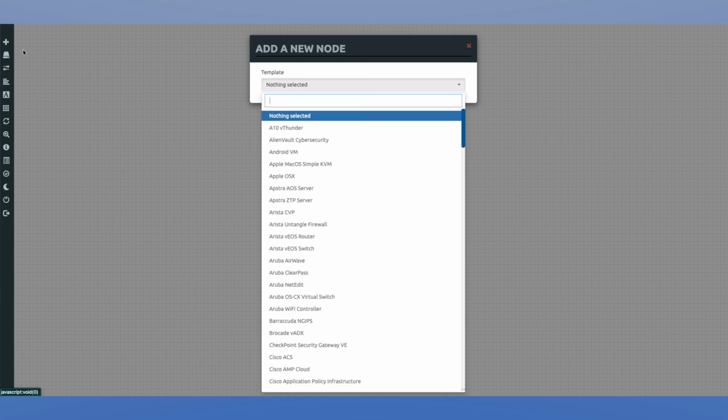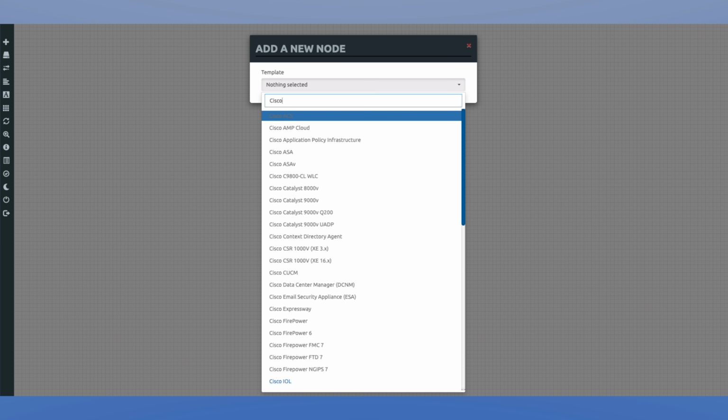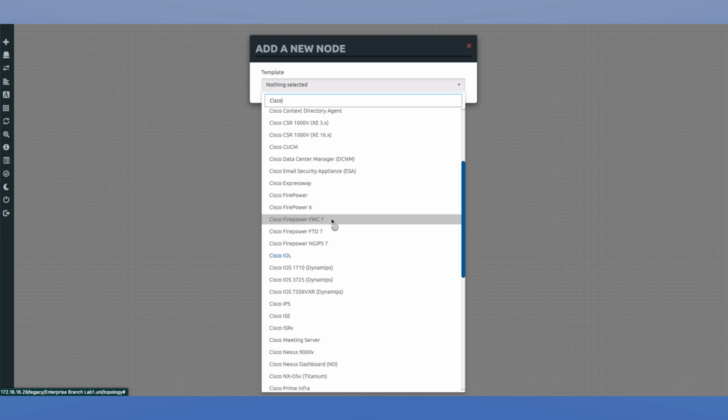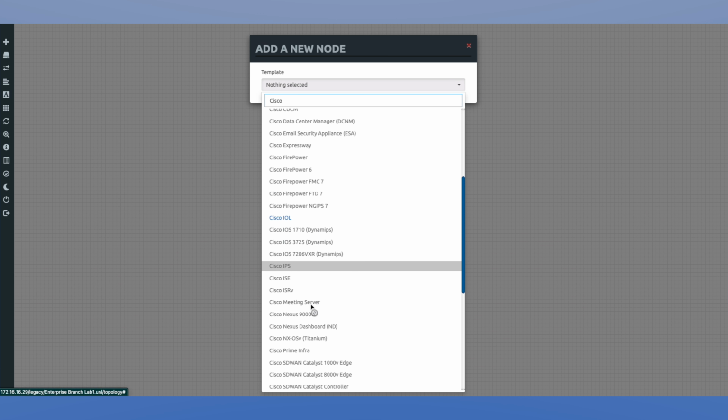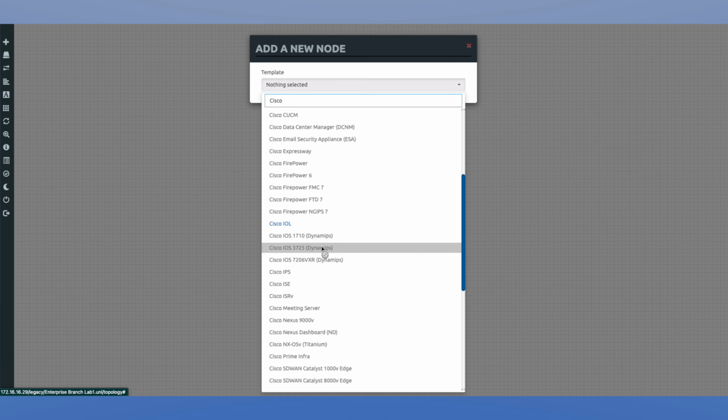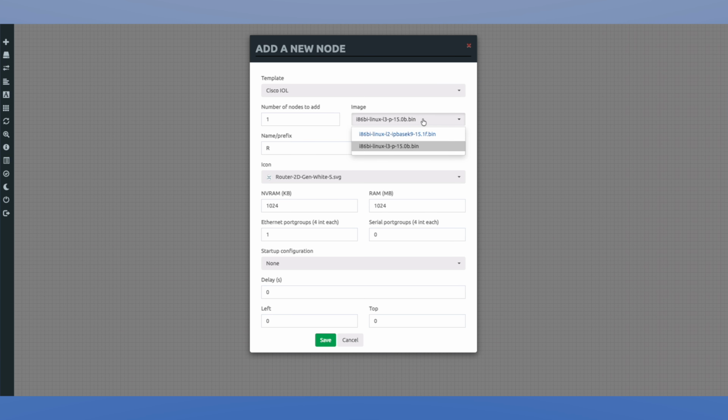The type is node. And first we will add our Cisco images. So you'll see here Cisco IOL is in the blue color. This means we have images available, whereas all of these others are grayed out. We don't have these images uploaded into either a QEMU or an IOL directory. So I'll select Cisco IOL, and then I have my layer 2 and layer 3 images available to me. So first thing I'm going to do is add a layer 2 image.